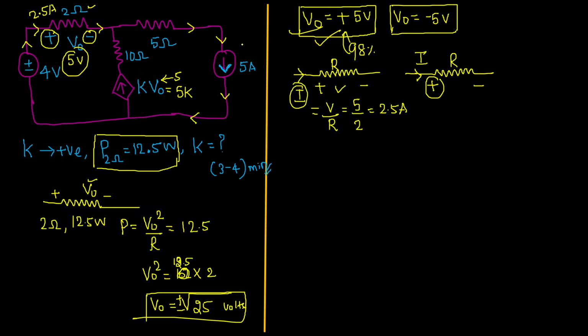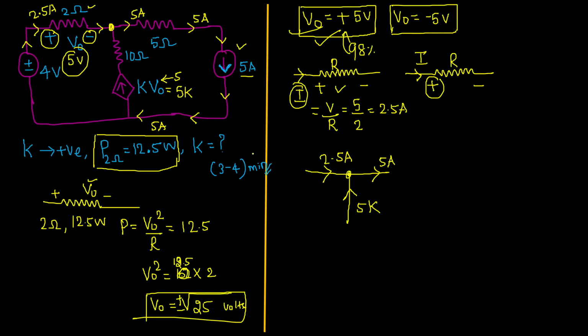If you observe, given it is a current source and its value is 5 ampere. So the same 5 ampere will flow here and here also same 5 ampere. Up to this entire branch will carry same current because that is series. Now if you apply KCL at this junction, according to Kirchhoff current law, let me take it out for your understanding. One current is going upward here, it is given as 5 times of K, and here we found 2.5 ampere is coming, and here what we found is 5 ampere is going outside.